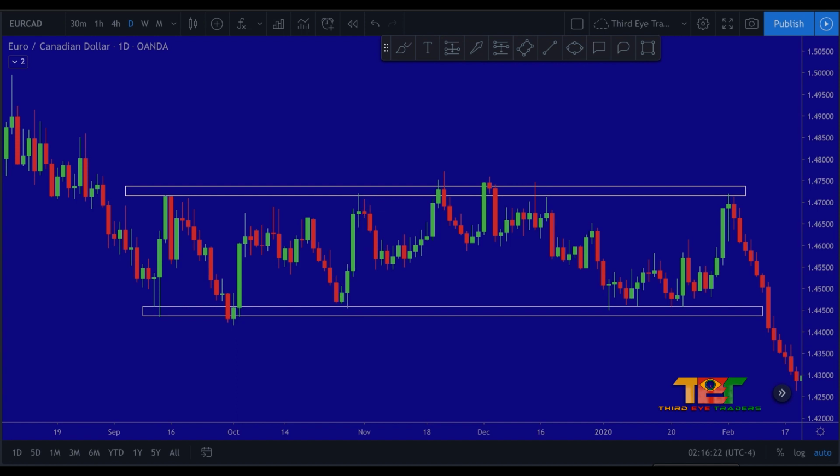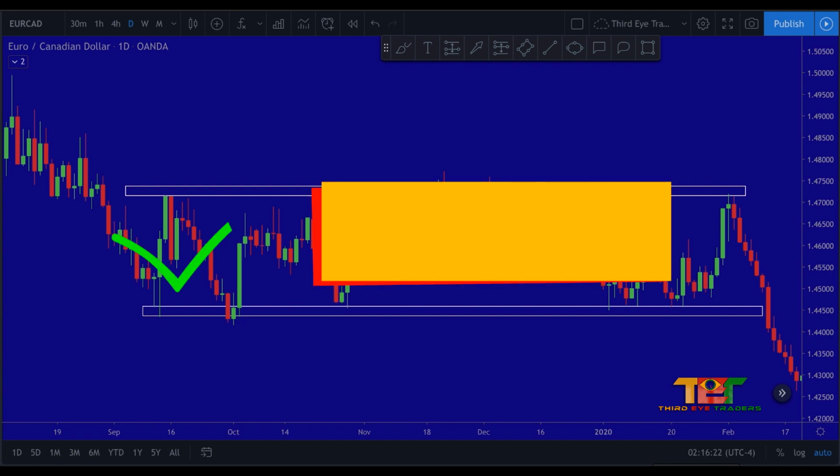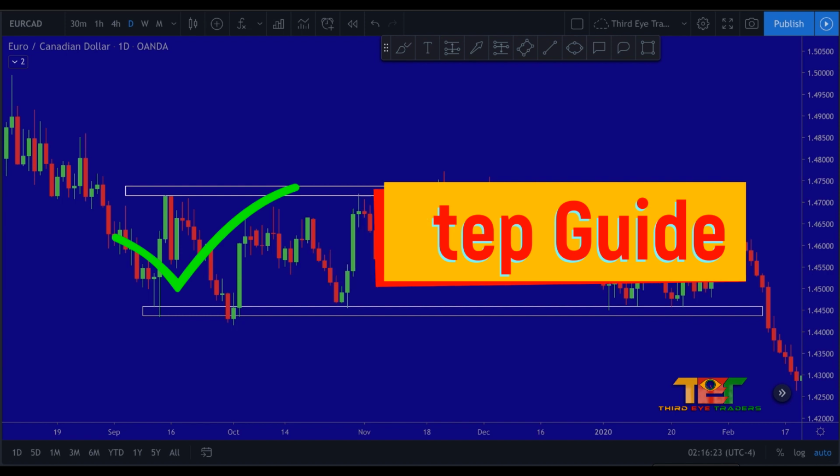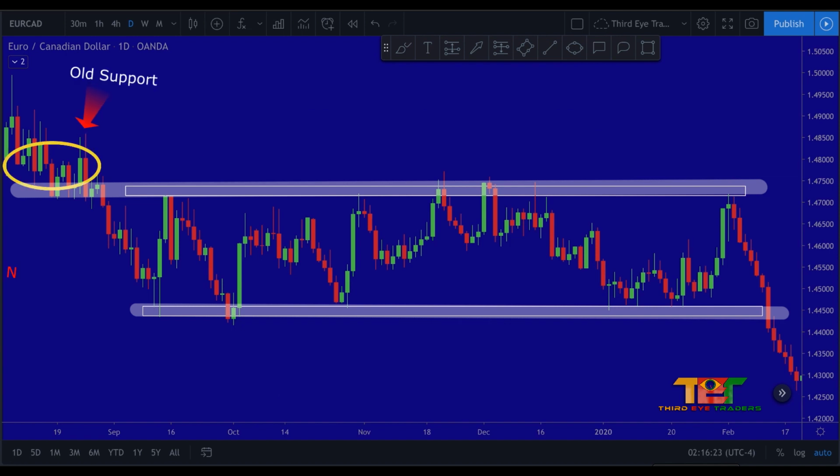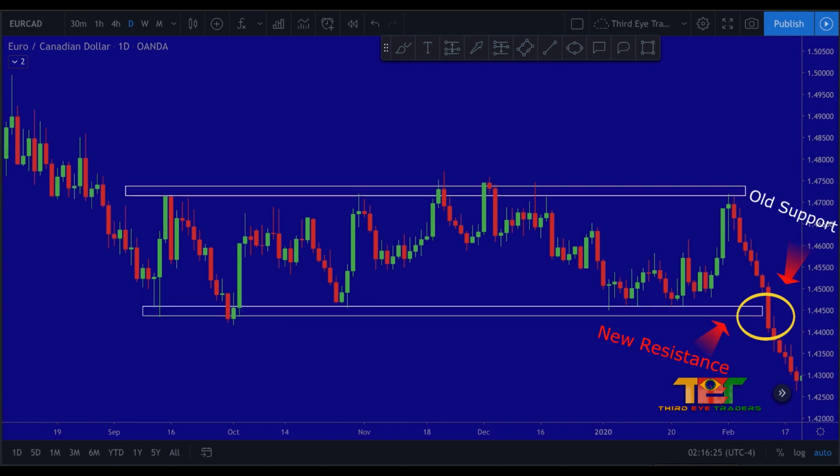Now let's pretend that you missed the 2 to hire and 3 to fire concept. What we're going to do is go through our step-by-step process. Step number 1. We like to identify major areas where price action reacted to a key level, then reversing, where the price acted as resistance and became support, or respecting the area altogether. We are able to identify these levels on higher time frames such as the monthly and weekly. However, we like to zoom down on a daily and the 4-hour chart so we can find a precise entry. Now, since we are already on the daily, we're going to remain on this chart.